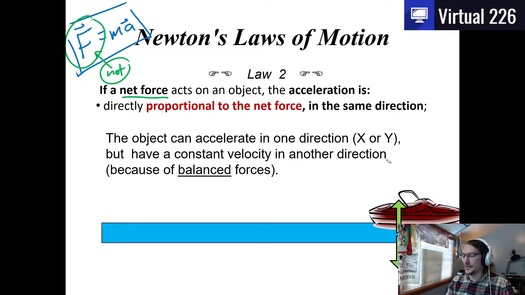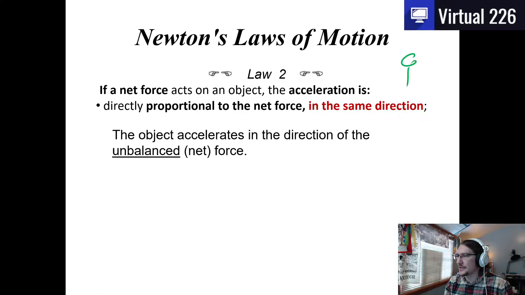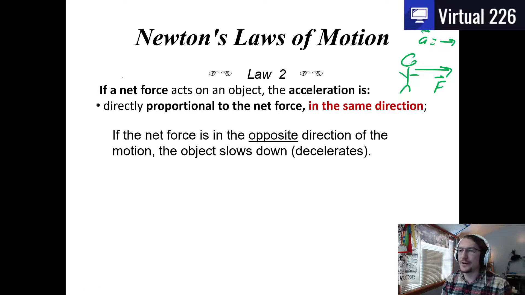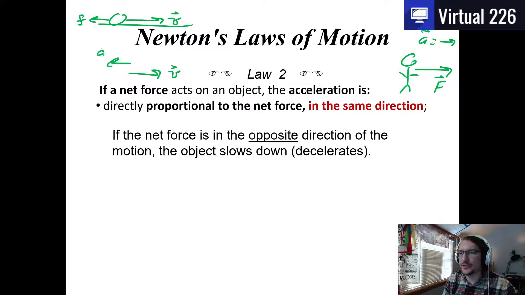The direction of the force is the same as the direction of acceleration, since both are vectors. If someone pushes you to the right, you accelerate to the right. Conversely, if a ball is moving to the right and friction acts to the left, the friction will slow the ball down — because velocity and acceleration are in opposite directions, the object decelerates, as we covered back in unit two.